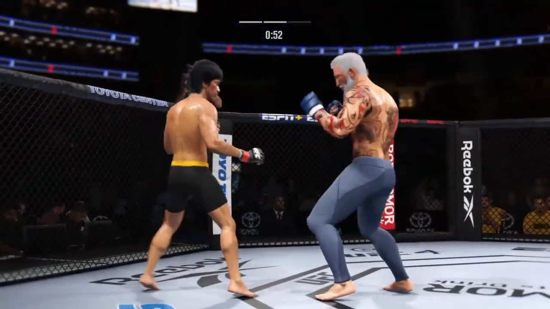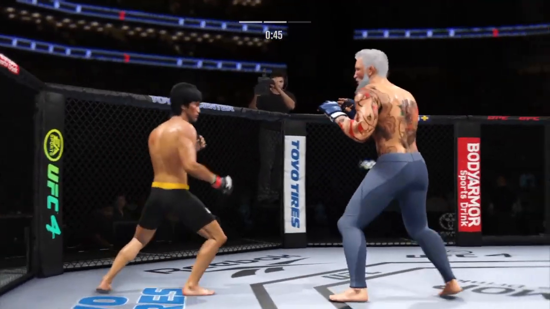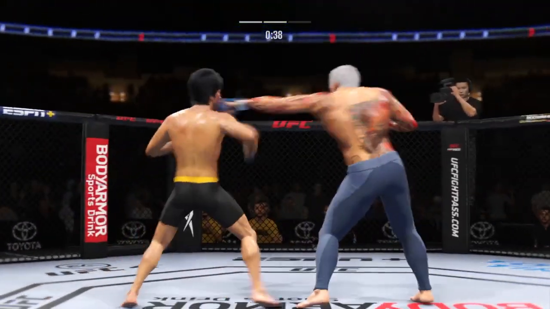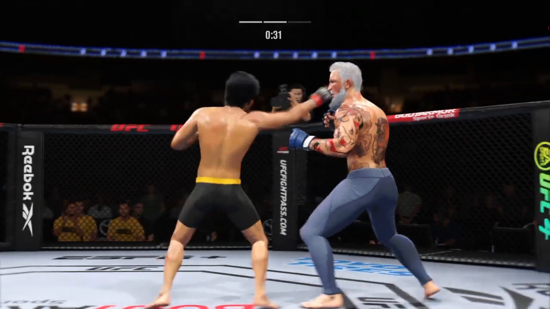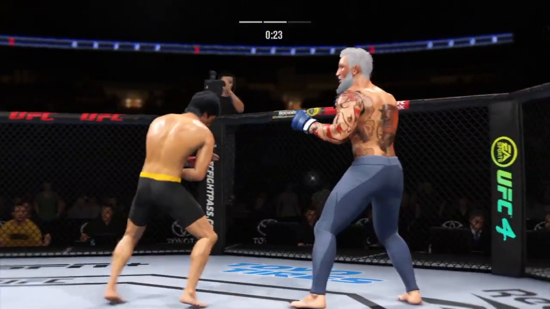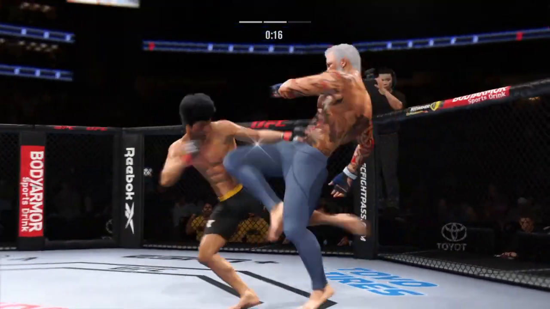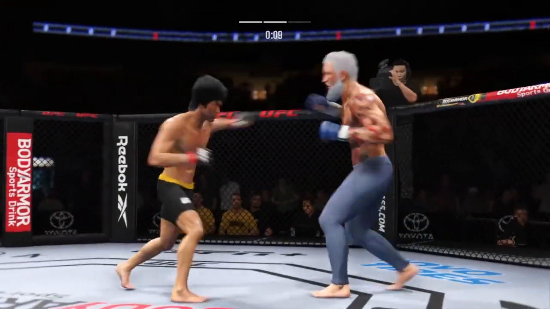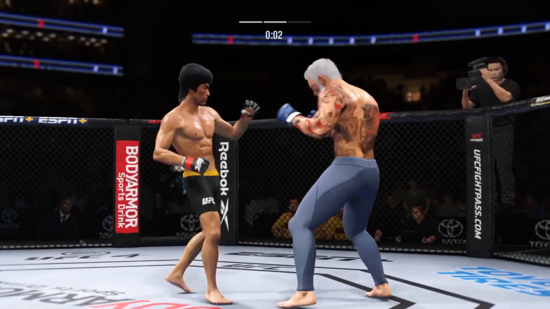Oh, he lands another strike to the body, really starting to connect on a lot of shots to the midsection, and these will take their toll as this fight goes into the latter rounds. Beautiful punch. Mixes it up nicely in terms of staying heavy and also staying active. 20 seconds to go. Just misses with the jab there. Oh, that's a good right hand. Outstanding kick there by Lee.